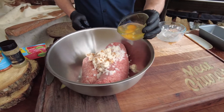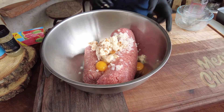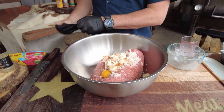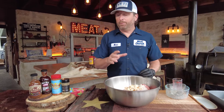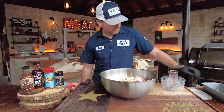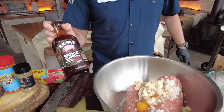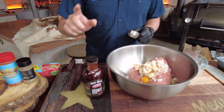Two eggs. We're going to mix all this up and add some seasoning and some sauce. The big difference, like I said, instead of ketchup we're using barbecue sauce. You need a half a cup of barbecue sauce. I love Meat Church Womp sauce so that's what I'm doing, but I'm going to kick it up a little further with something I have not done yet.